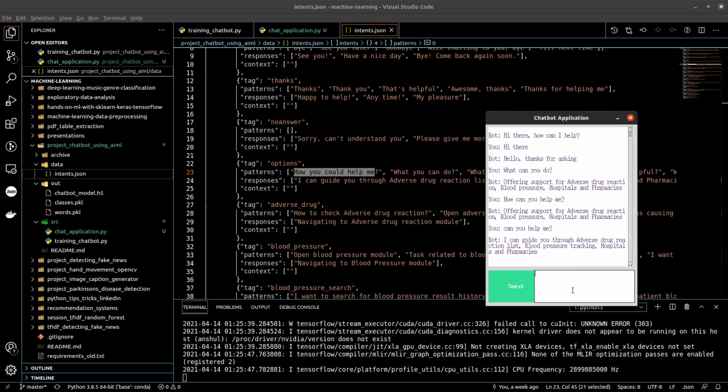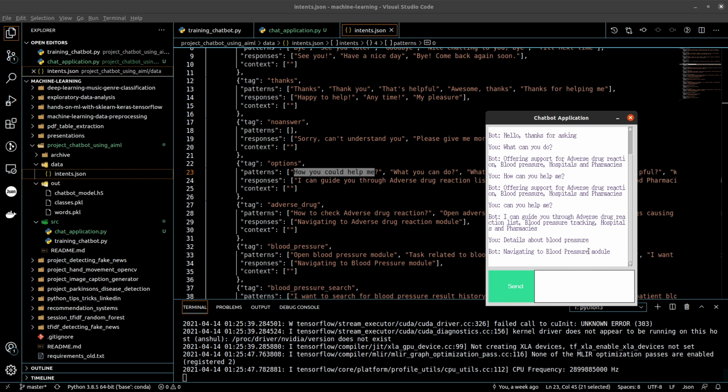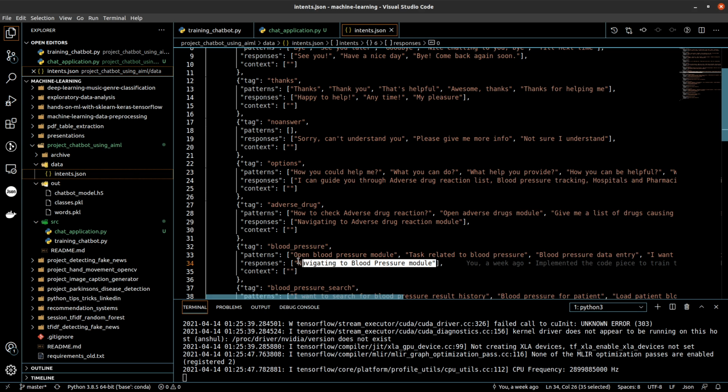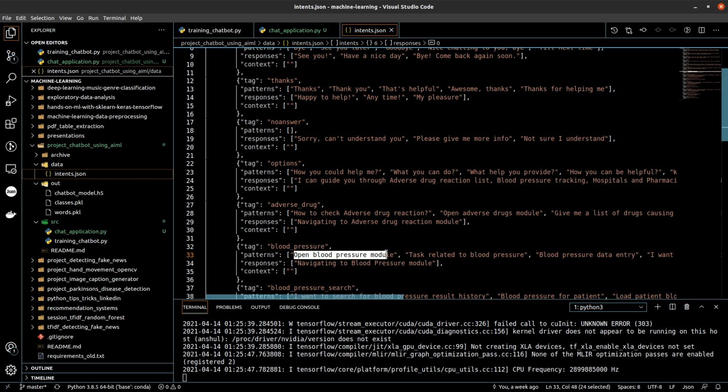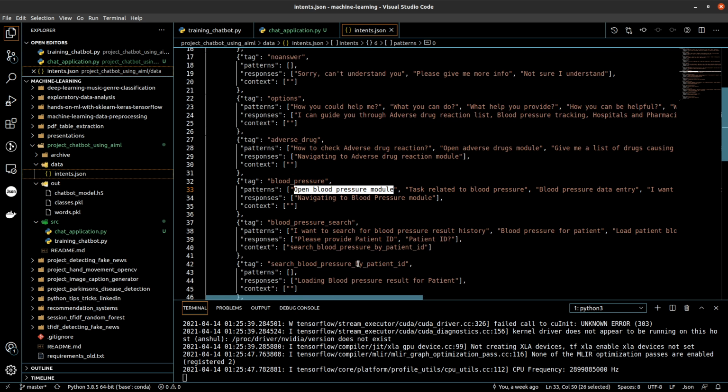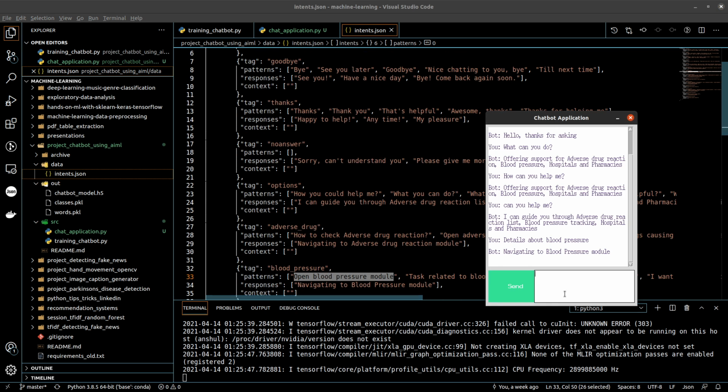For example, if I ask about details about blood pressure, it says you have to navigate to the blood pressure module, according to what keywords I have passed. And again, I'm not asking precisely the same pattern of the question, I'm asking something else. Similarly, we can ask for adverse drugs.